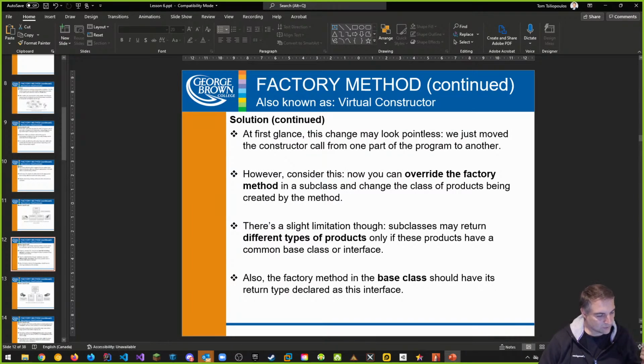Well, there's some really great things we can do with interfaces. One thing is we can identify a product of a factory, and we can say that this class implements, as an example, this particular interface. And let's say that interface just has one method that we want to implement. We want to define that method.